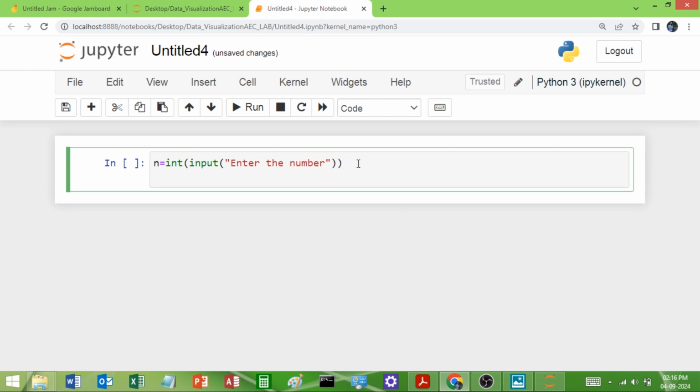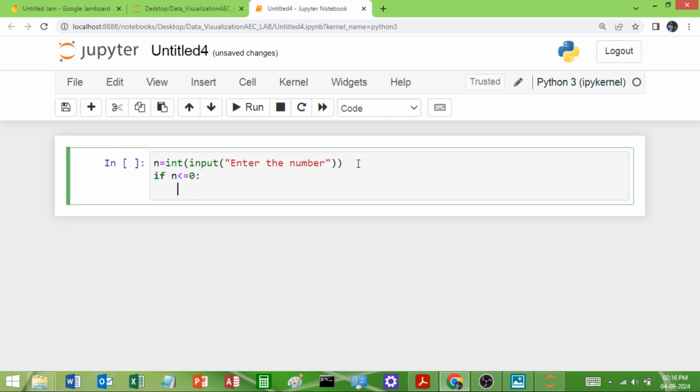Next, I'll check the condition if n is less than or equal to 0.